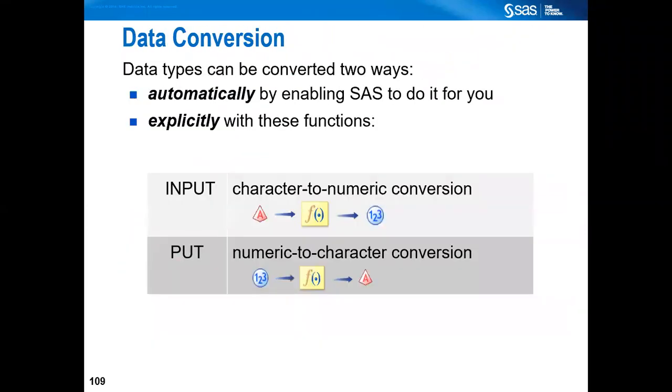Moving ahead, in SAS, whenever we have to convert data, there are two ways of converting: automatic conversion and explicit conversion. Automatic conversion is done by SAS, hence it's called automatic, and how it is done we'll see in upcoming topics. When SAS converts values on its own, it's called automatic conversion. Whereas explicit means, as a data analyst, we give certain instructions to SAS to convert the data value explicitly by using certain functions.